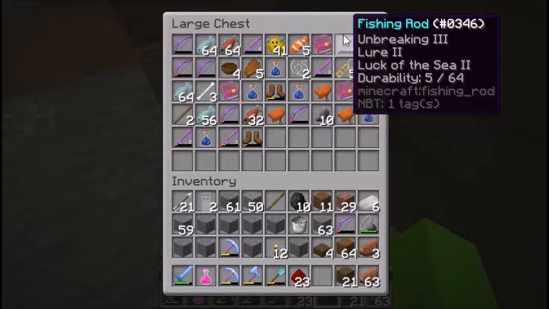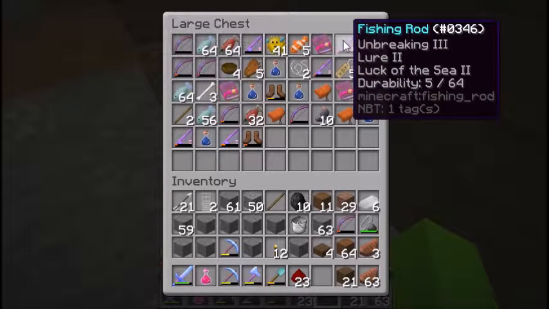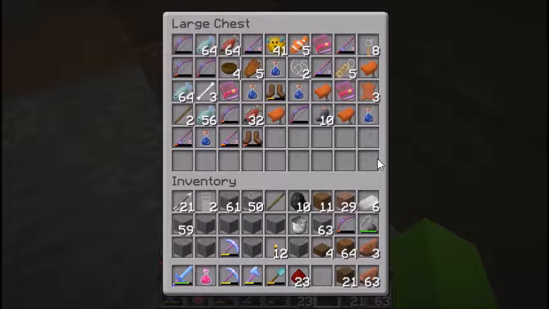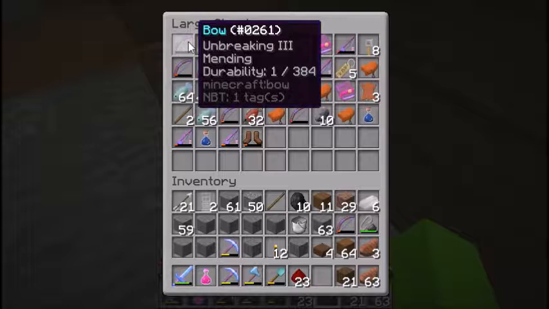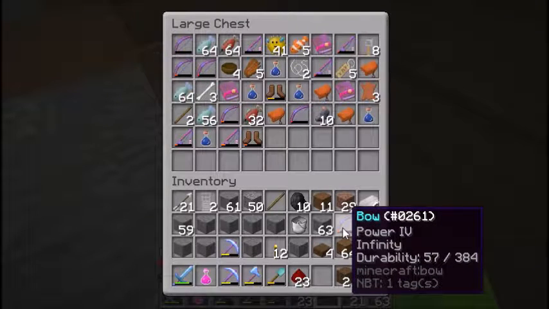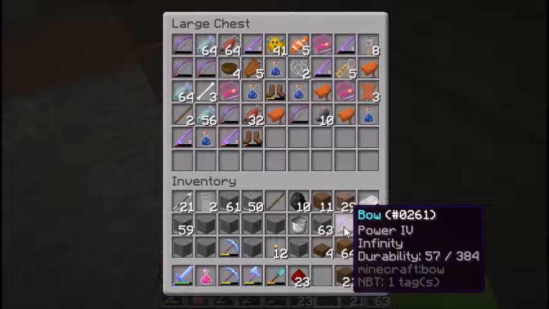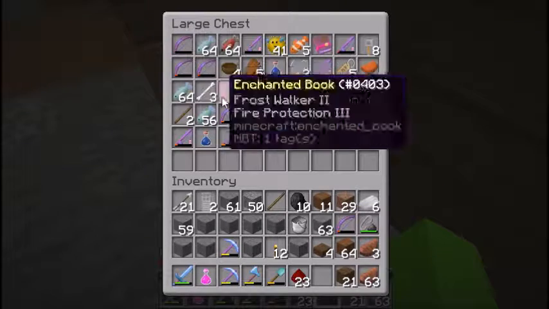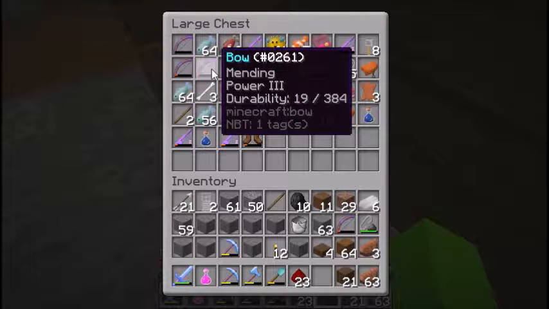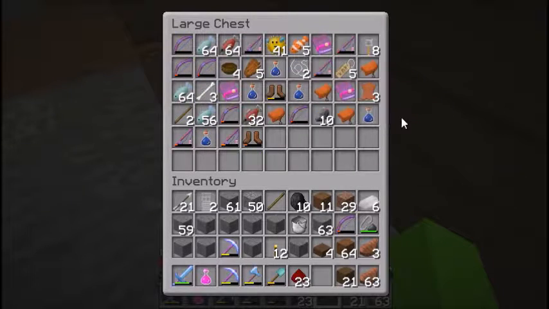And we have Unbreaking 3, Lure 2, and Luck of the Sea 2. We also have 5 name tags, which is really awesome. And then we have some bows. So we have Unbreaking 3 and Mending, which is awesome. I think if I combine that with this bow, yeah, Power 4, Unbreaking 3, Infinity, and Mending. That'd be phenomenal. We also have Power 3 and Unbreaking 3, Mending and Power 3.